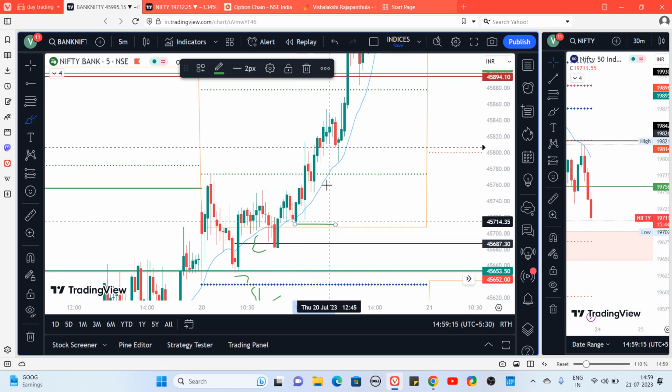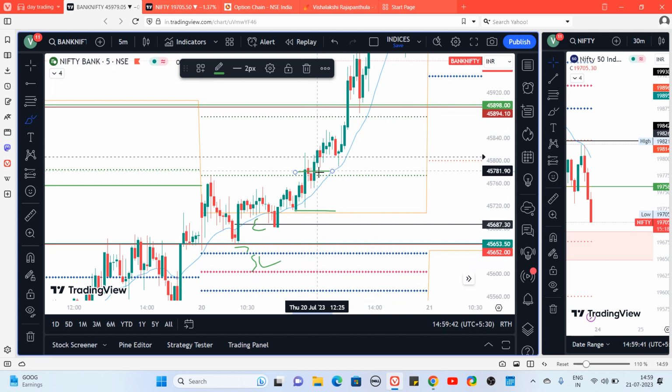So there is no good risk reward here, even though I know that the day is going to be trending. I'm not interested to take this much of a SL here. What if my SL hits? That would affect my psychology very badly. So I don't take the trade. I wait for a few more minutes. And what is the right entry here?